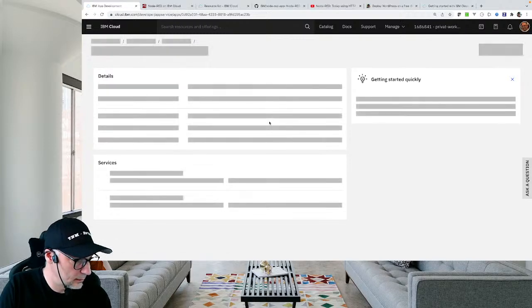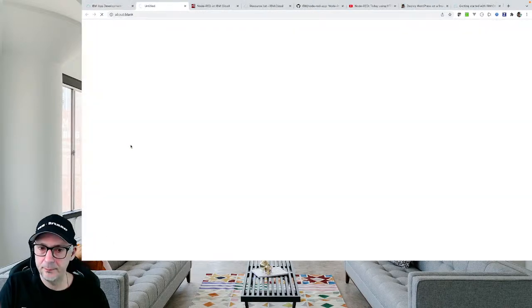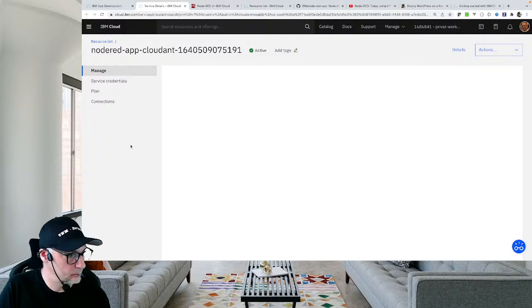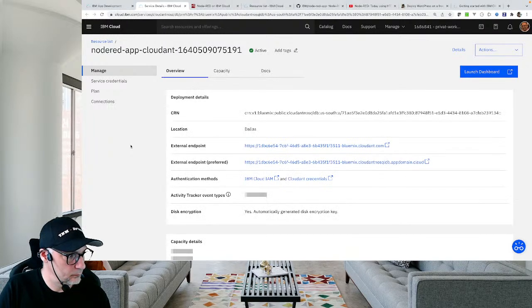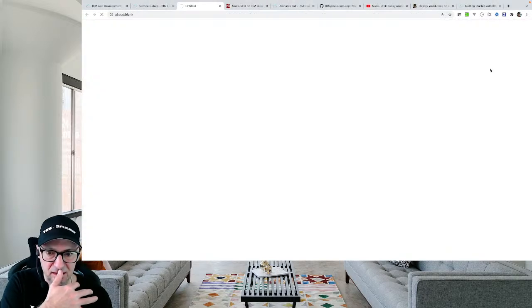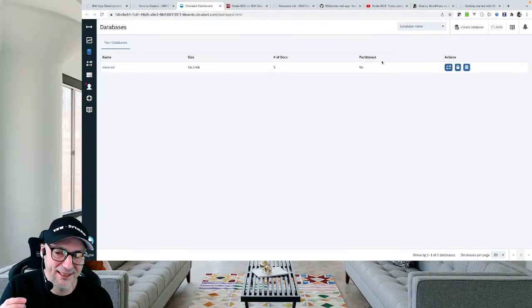As I said, let me open up the Cloudant database. Now I launch the database, and then we can see what a really cool thing is.